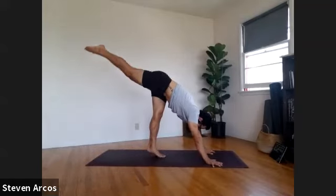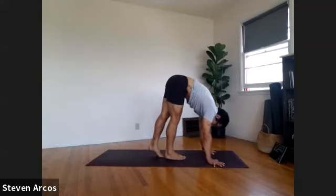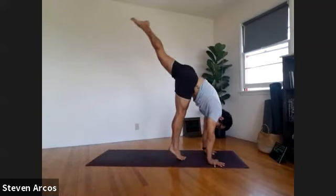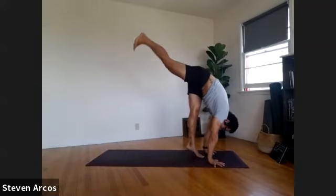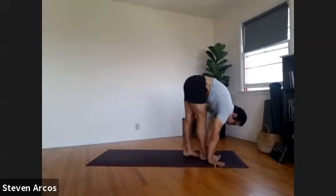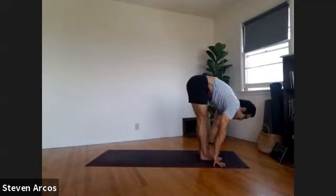Right leg reaches up and back. Step forward of your left foot. Left leg reaches up and back. Step forward of your right foot. One more time. Right leg lifts up. Step between your hands. Left leg lifts up. Step next to your right foot.